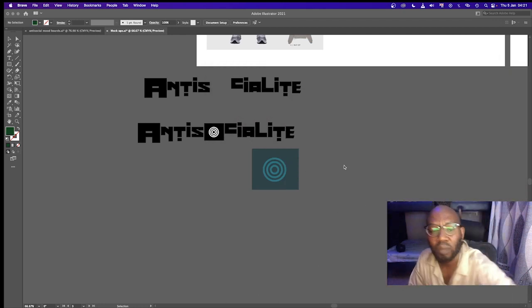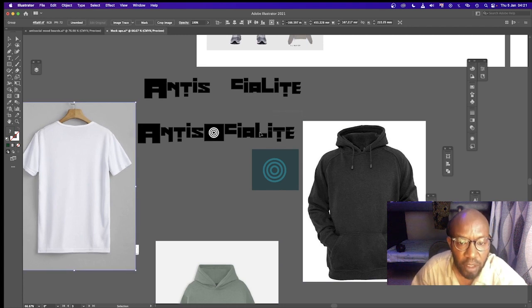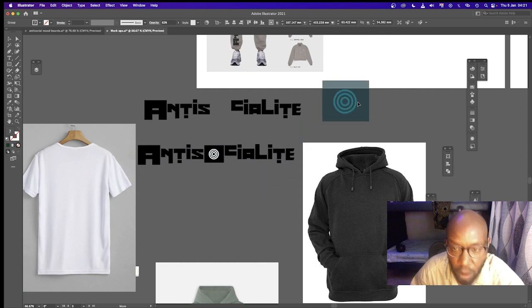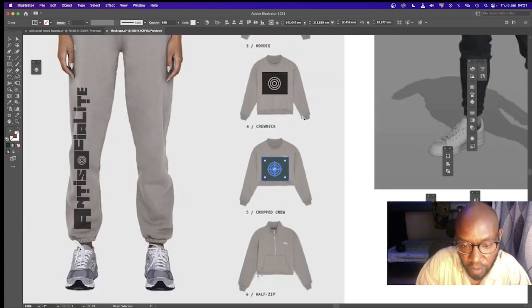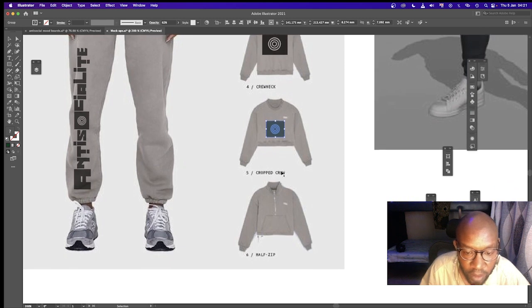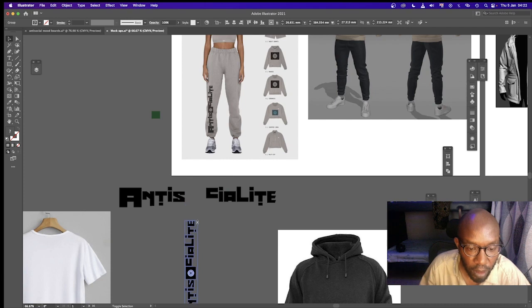I lay them out on the boards, and then I start applying the logo to them, like these. You can get an idea of how it's going to look. You can have a variety and have an idea of which colors work on what, and how you want this to look. Oh man, there's so much.